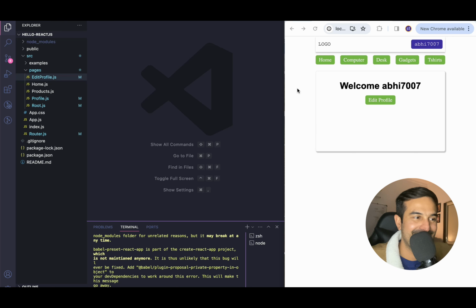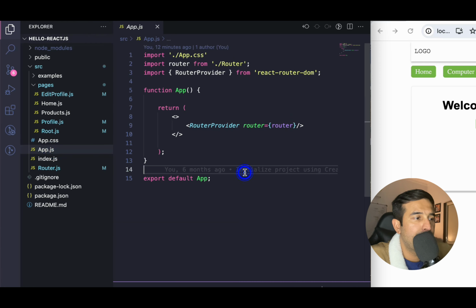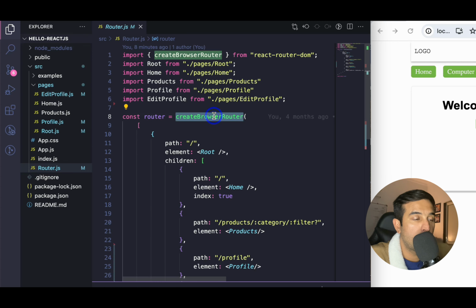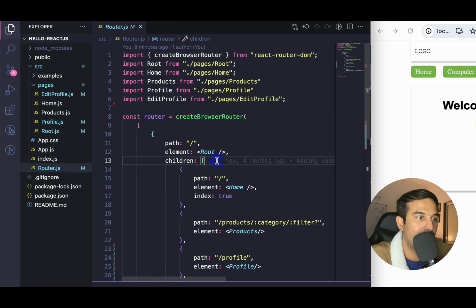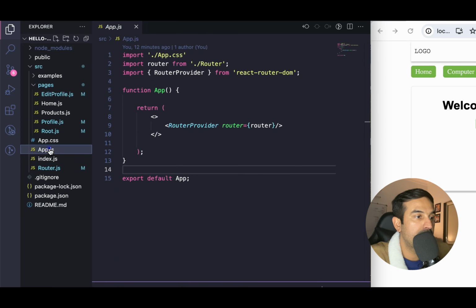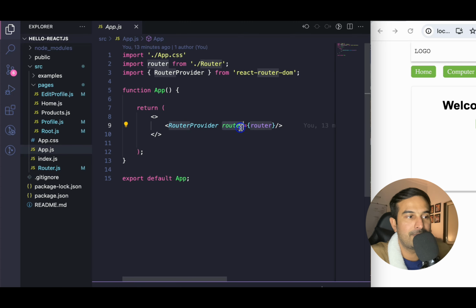So let's get started. As you can see on the screen, I have a basic setup, and I think if you have followed my reactJS series earlier, this user interface should look familiar. All the routes that I have, I am using reactRouter DOM. I've used createBrowserRouter to specify all the routes because that is what the latest version of reactRouter DOM suggests. And also reactRouter DOM encourages all the users to start using createBrowserRouter, right? So we have an object-oriented style of routing where we have this setup, and in the app.js we are using router provider to specify the router.